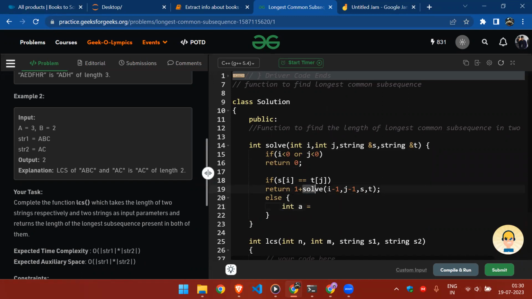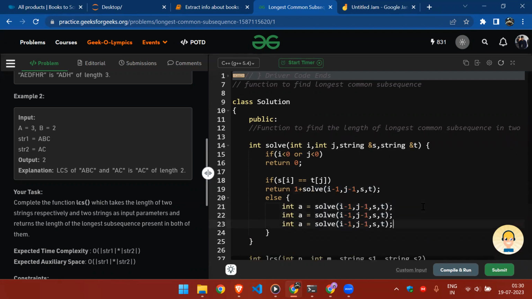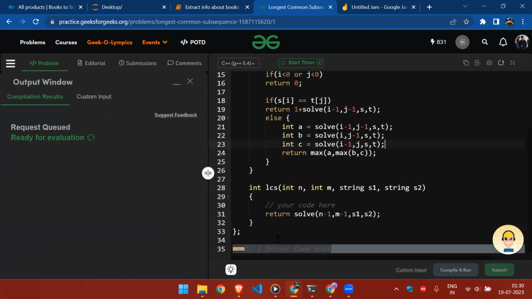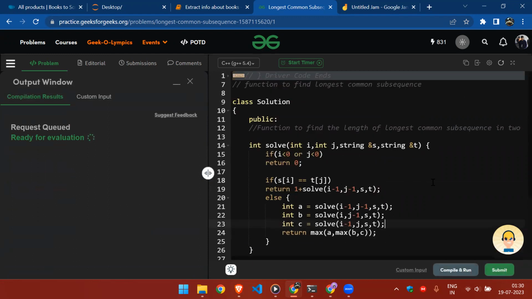And at last I will return the maximum length of the above three variables. So let's check.